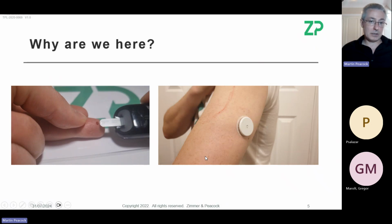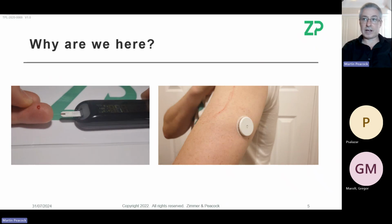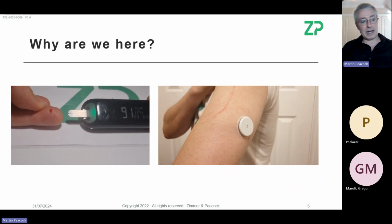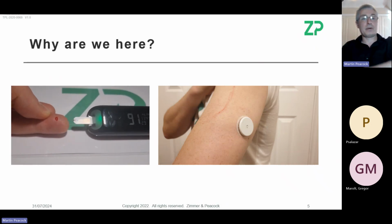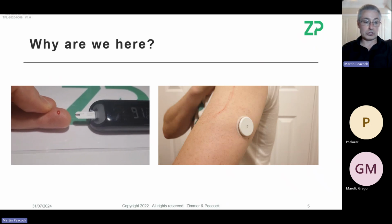And very similar science has been translated into these wearable sensors. In fact, there was a company in Alameda, California called TheraSense. It's now part of Abbott. The IP behind TheraSense came from a guy called Adam Heller. The first product that TheraSense actually put on the market was a glucose strip.